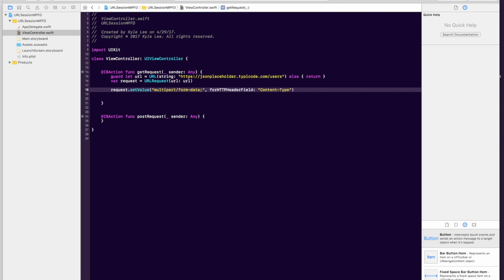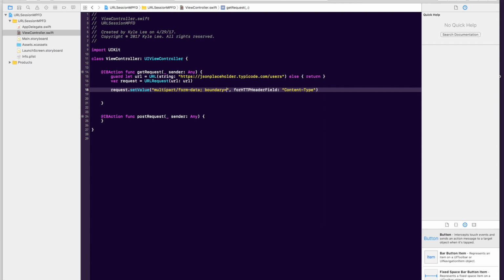And there's another thing that we also have to do, which is set a boundary for this request. Now boundaries are like parameters for the API, for the server to know that the entire request is consisted.